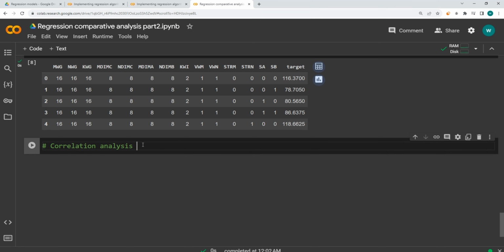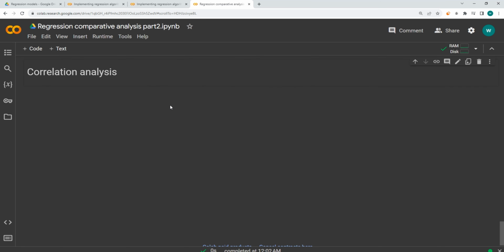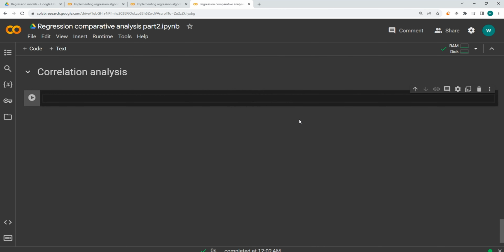With the correlation analysis, I'll be using a heat map, and for the heat map we'll display the correlation values against the different attributes. I'll create a variable, let's say corr matrix, for the correlation matrix.